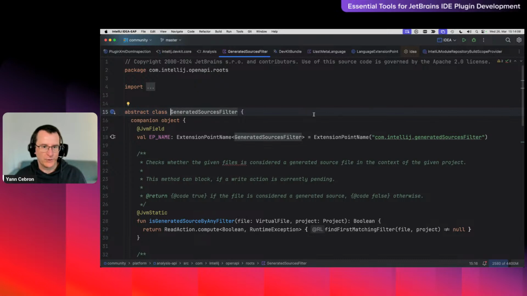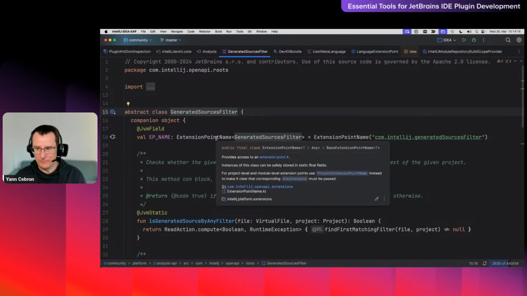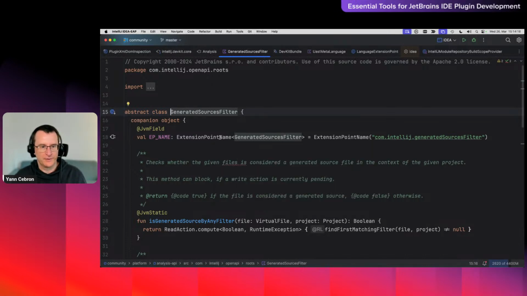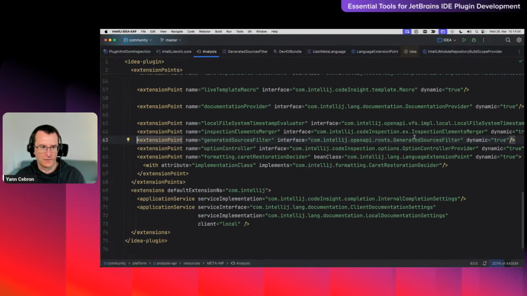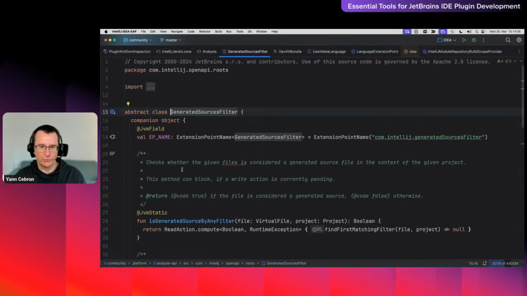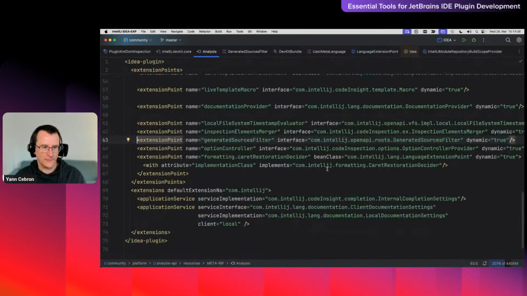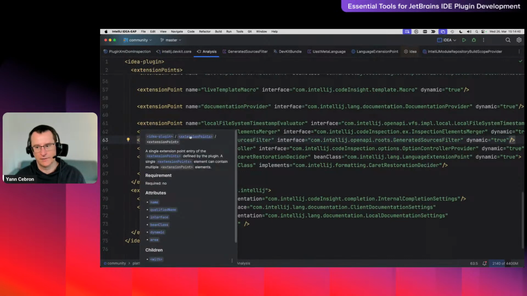And while we are here, we can also see that we have some small icon here for the extension point name. So this also has code inside. We are going to look at the code level code inside a bit later. But we can see that this allows us also to navigate to the corresponding declaration in the plugin XML. So we can jump from the source to the extension point declaration and vice versa.